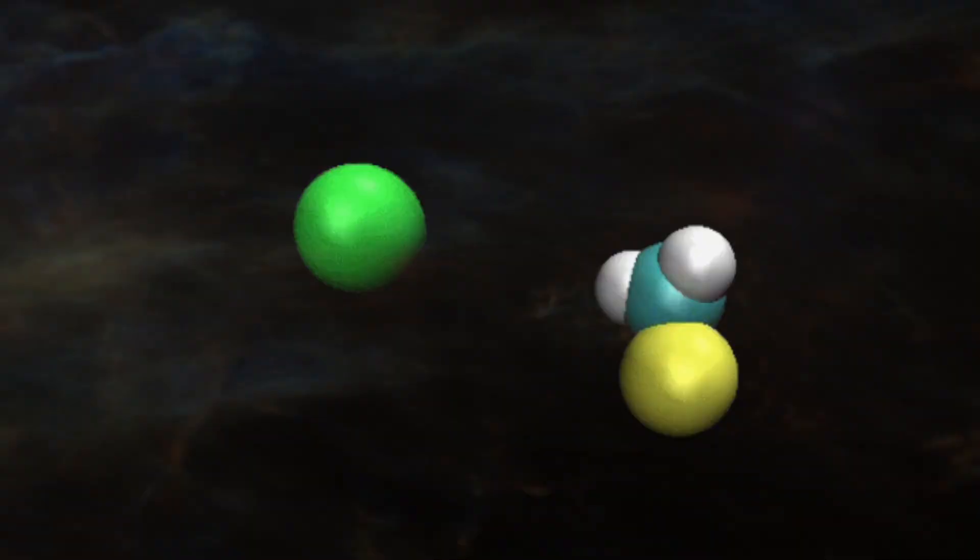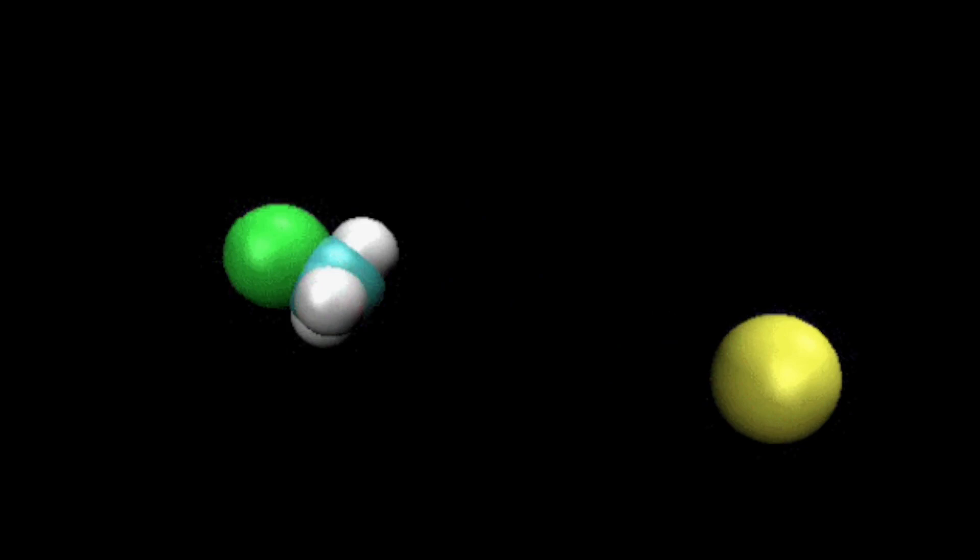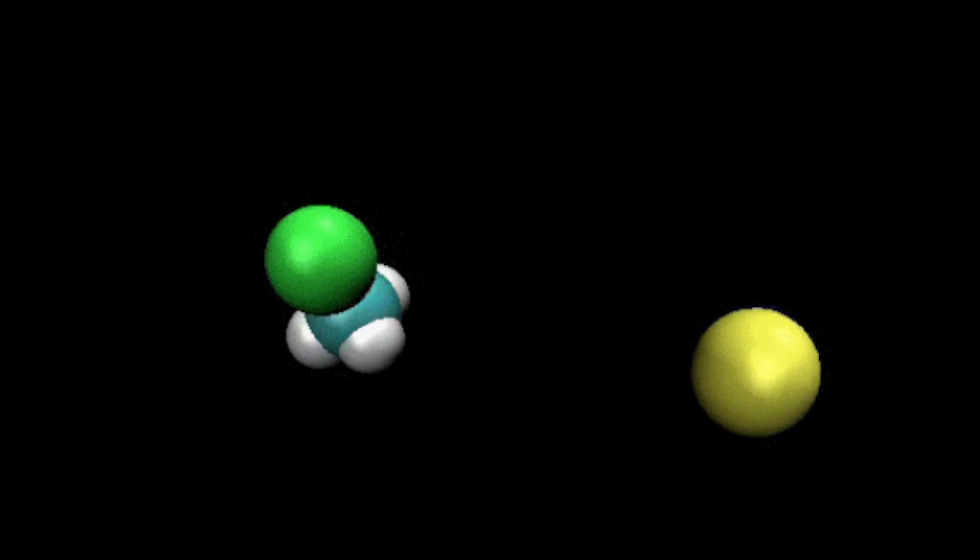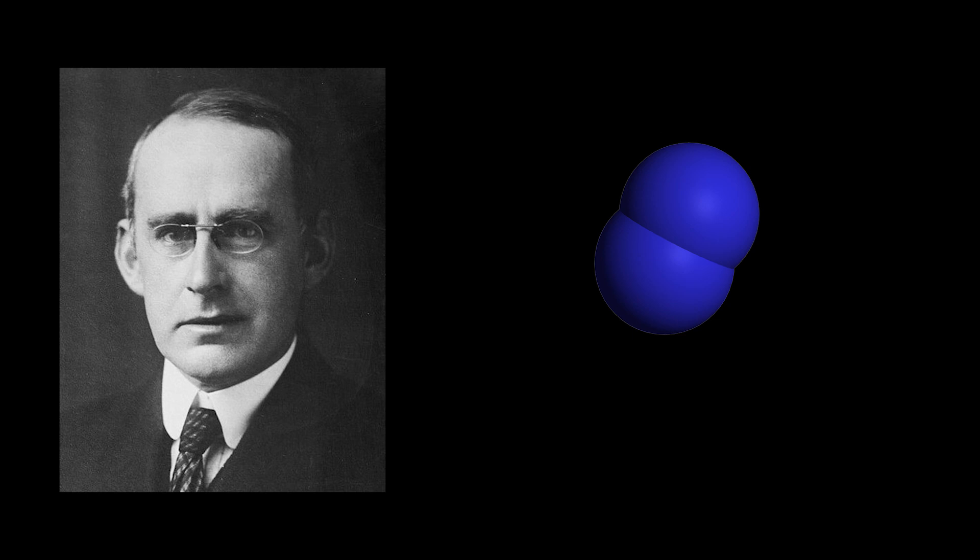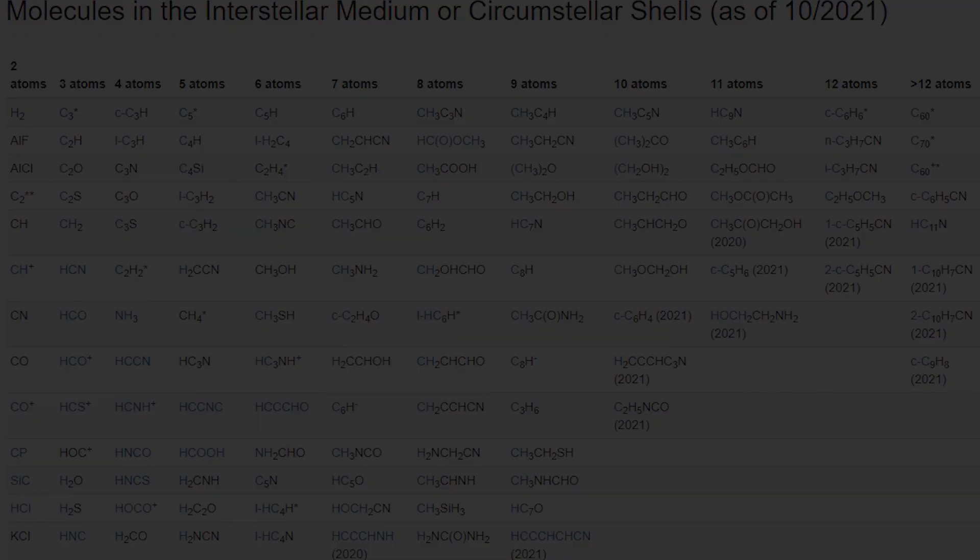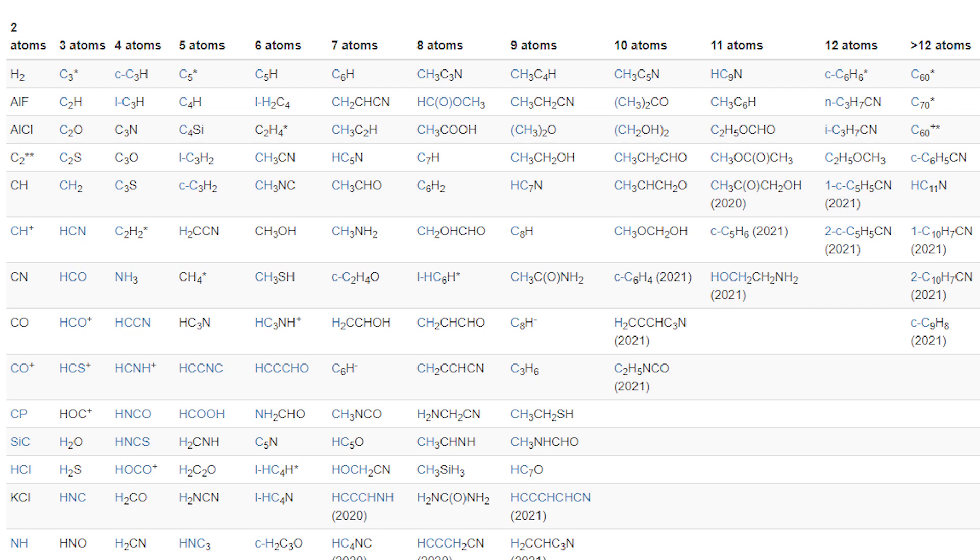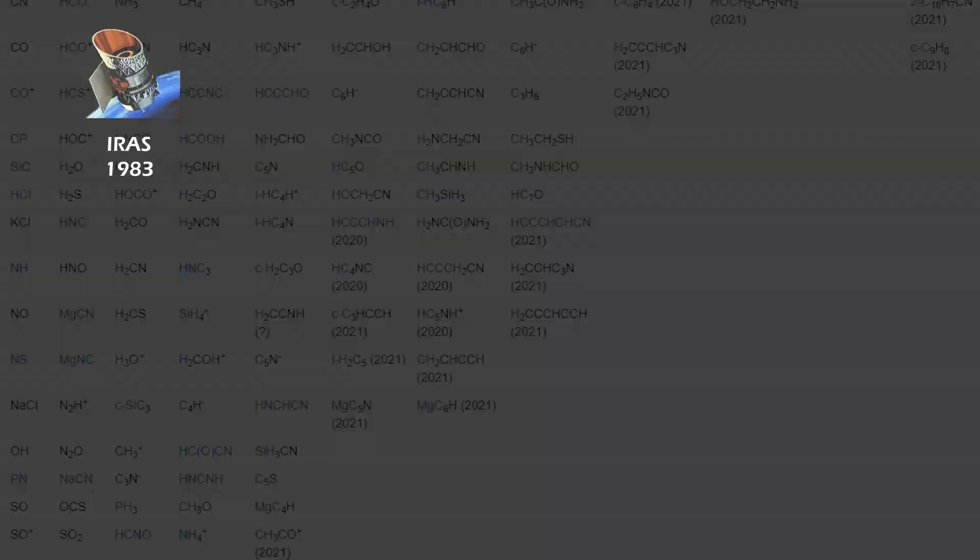Around the mid-20th century, molecules were also discovered in space which came as a great surprise. It was Sir Arthur Eddington that first predicted the existence of molecular hydrogen in cold and dense interstellar clouds in 1926. But molecular hydrogen does not radiate at low temperatures. It was radicals like the cyanoradical and the methylodyne radical that were discovered first in the optical spectrum. The advent of radio astronomy led to the discovery of many more molecules, at a rate of approximately 4 new molecules per year. To date, over 200 molecules have been identified in the interstellar medium, even some complicated organic molecules.